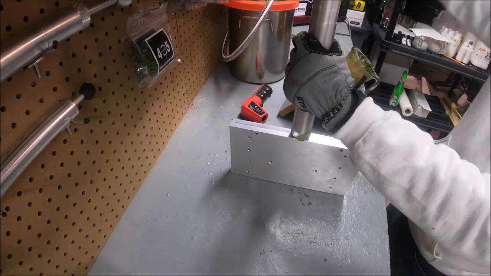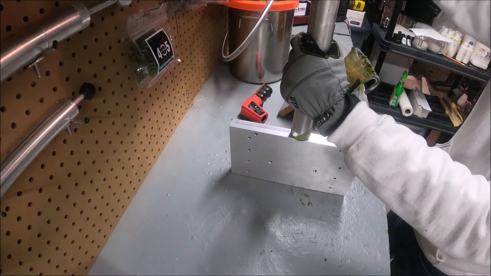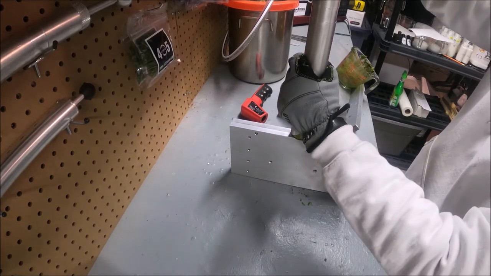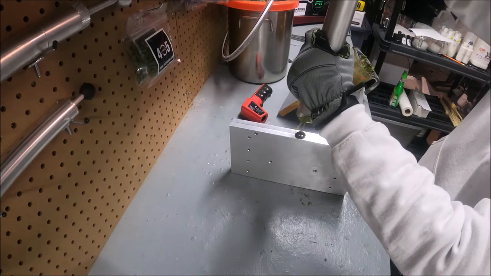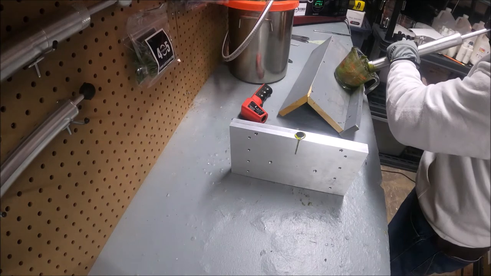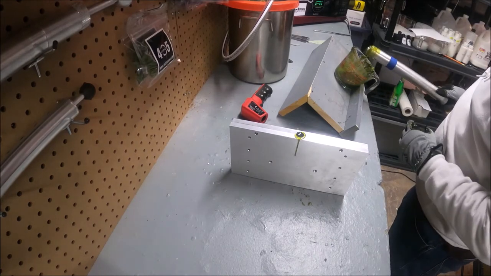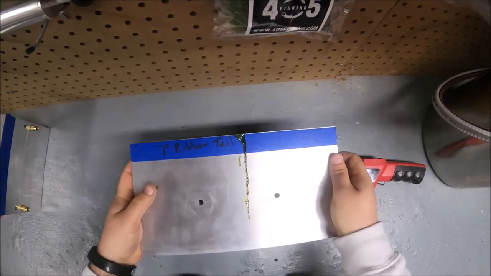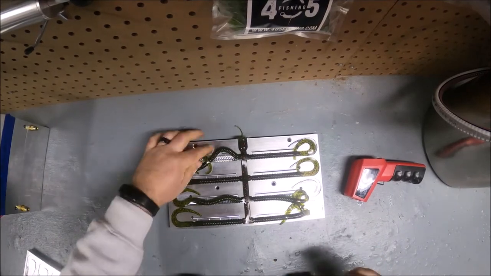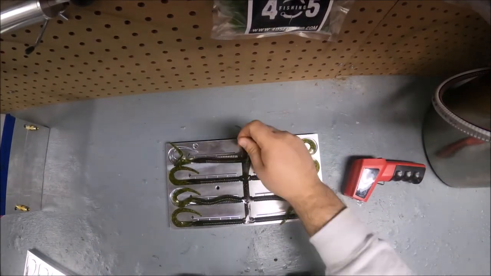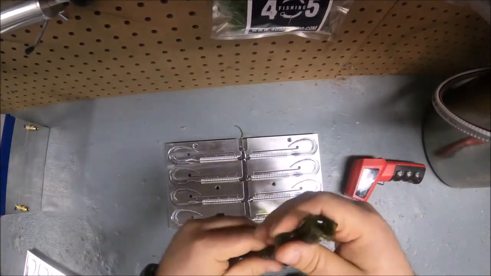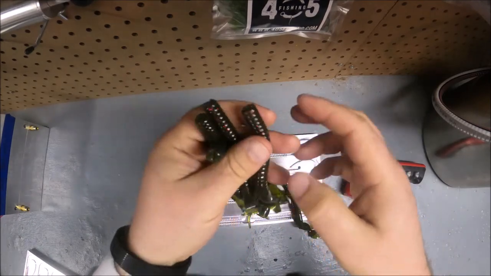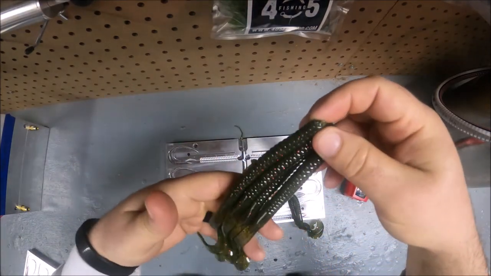Alright. This is the Bass Tackle 7-inch Ribbon Tail Worm. I think this color makes a really good ribbon tail. I've caught a lot of bass with a watermelon red ribbon tail. Alright. Let's see how those turn out. Some 7-inch Ribbon Tails. Looks like everything filled out like it should. Let's see what some of these look like. So, there you go. 7-inch Ribbon Tails. Alright. Let's make the next color.